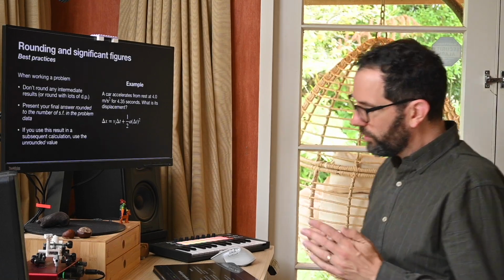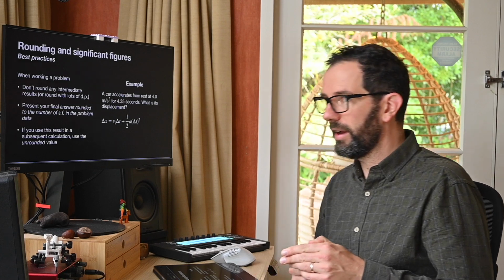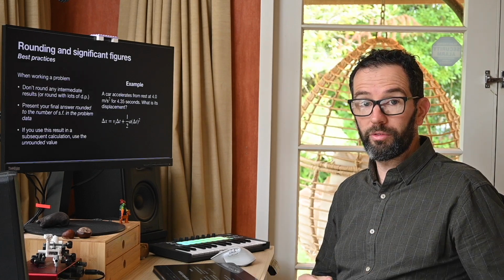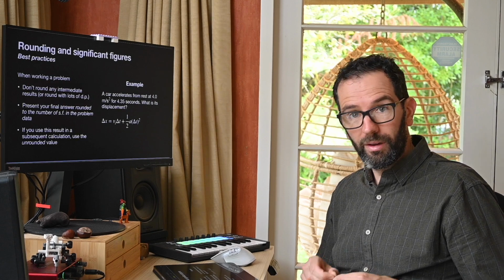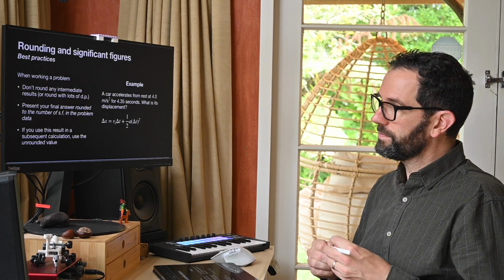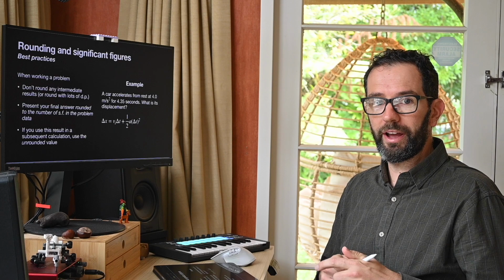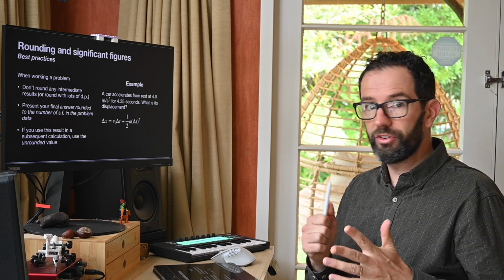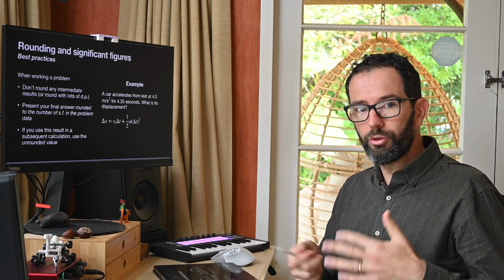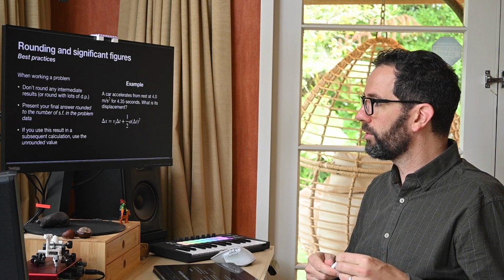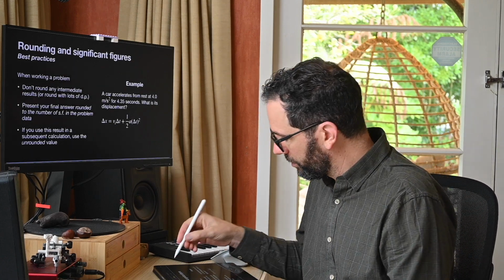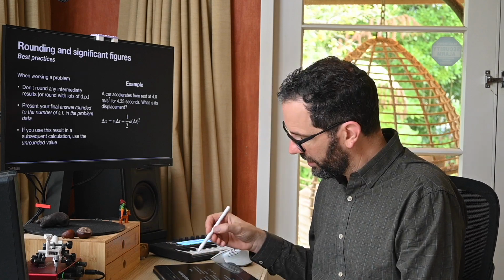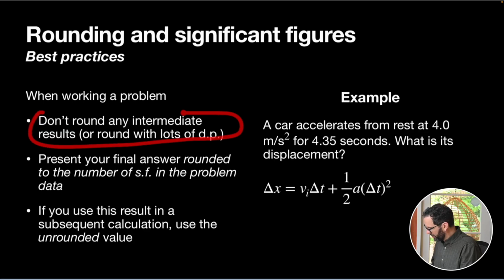Okay, now when we're working on any physics problem, like a word problem of some sort, the information for the problem will usually include some numbers. And there are some rules of thumb for how many significant figures to present your answer to, and what to do with your calculations as you're moving through the problem. So the first one: if you've got multiple steps in your problem and you're trying to work out a final answer, don't round it in between times.